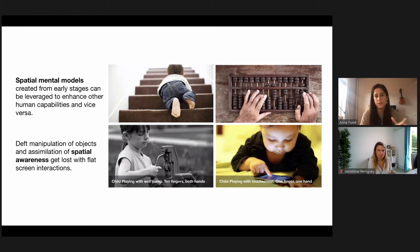and I'm just gonna give a brief overview of the research that I did at the Media Lab, and then I'm gonna talk about the project. But one of the important things to consider is that we as humans have these spatial mental models that we have ingrained in our brains. We relate all of our actions to space since the moment that we are born. And this leads us to build a set of spatial models in our brain that govern our way of interacting with things, almost in an unconscious manner.